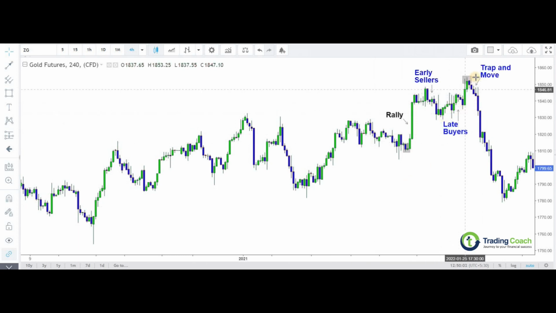After these late buyers, as usual, the market quickly trapped both of them. First the early sellers got trapped, then the late buyers got trapped. Right after those traps, the market quickly moved against both of them. The prices quickly picked up momentum on the downside, and the market fell like anything. We can clearly see this. Right after this trap, we can see a sharp bearish candle, and that bearish candle can give me a nice entry to capture the downside momentum.